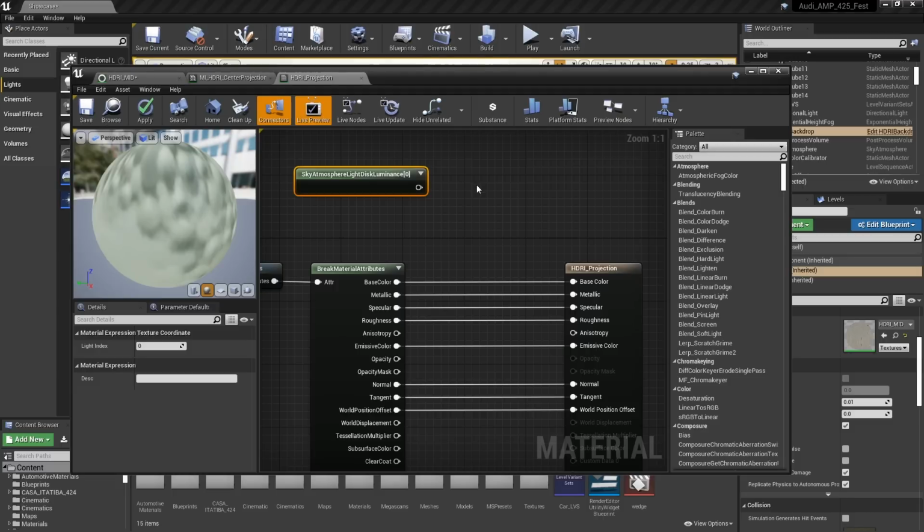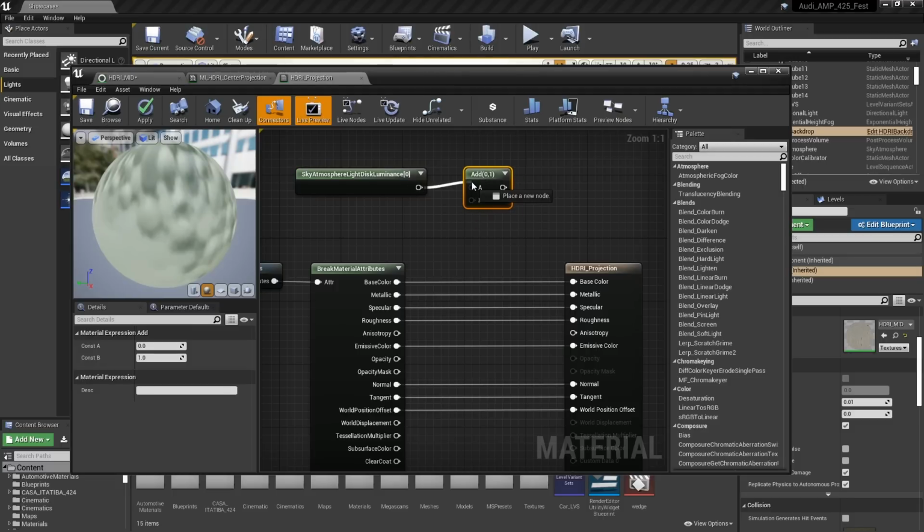If I hold down the A key and click with my left mouse button, it's just a quick key to add in the add. Like if you hold down 1 and click with the left mouse button, it does a float, 3 does a vector, M does multiply. So there are lots of little hotkey workflow things in this that are super cool. That's another story though. So we're just going to add these two together: emissive color and the sun disk, basically piped into emissive color.